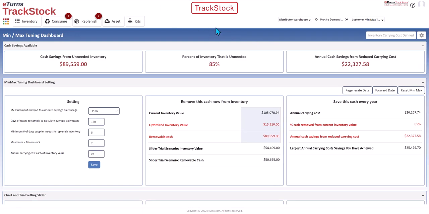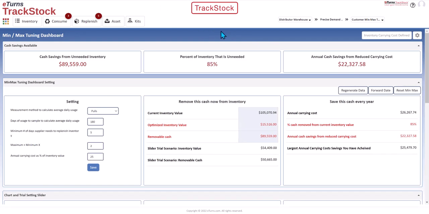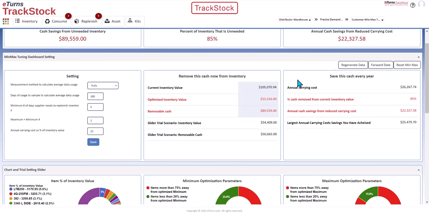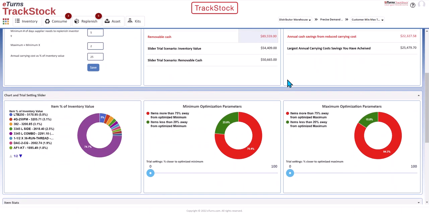So this is the high-level analytics screen, interactive analytics screen. Let's go look at a little bit of detail here. Scroll down a little bit and we show these graphs. This one on the left is the percent each item is of total inventory value, showing you the top 10 and lumping everything else. So the top 10 are 25% of inventory value. Everything else is the 74.